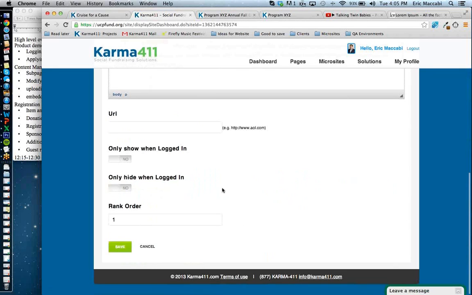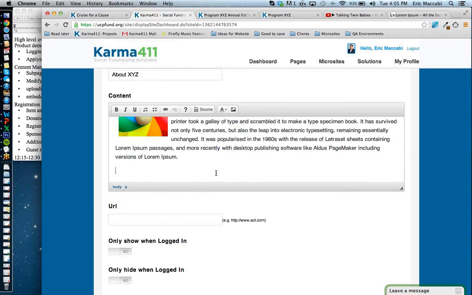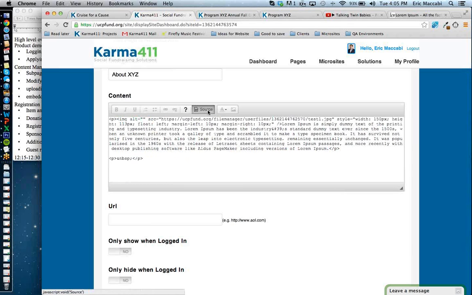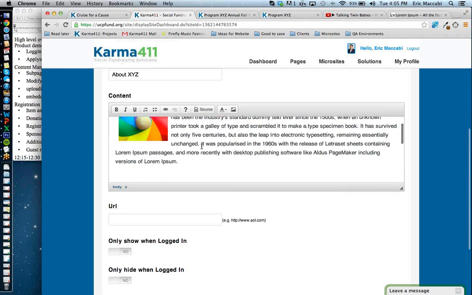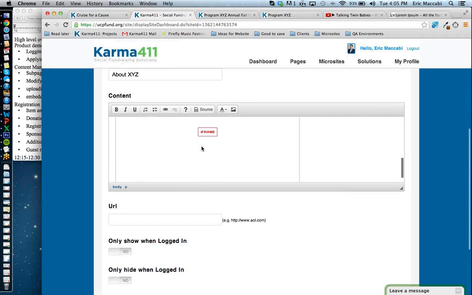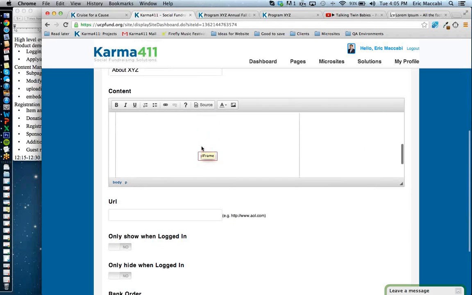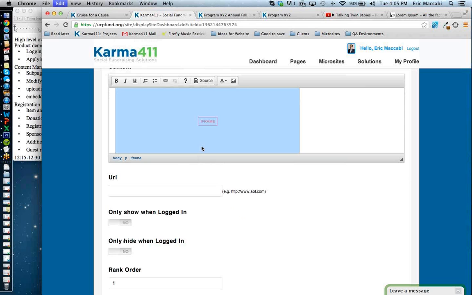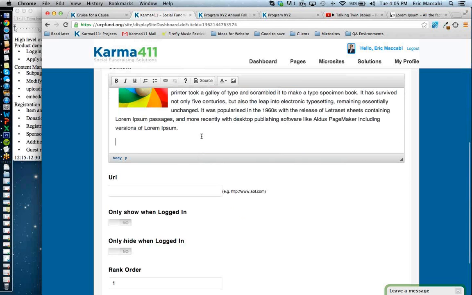But unfortunately, for embedding a YouTube video onto the site, what we need to do is click into the source code. So I'm just going to click the word source. It's going to show all of this HTML code that isn't so neat, but it's not so intimidating. And I'm just going to, really anywhere, paste in what I just copied from YouTube and untoggle that source. And now it's going to show up as this rectangle that says iframe. And I can cut it at this point and paste it anywhere I want.